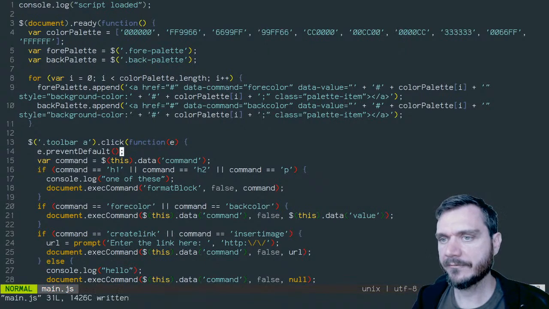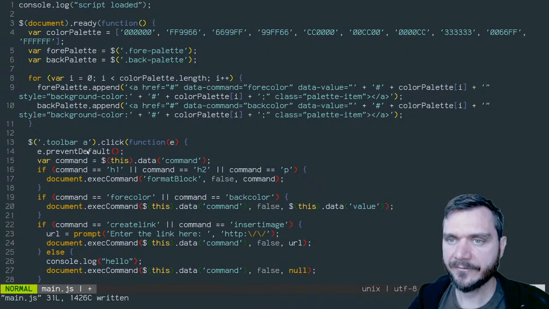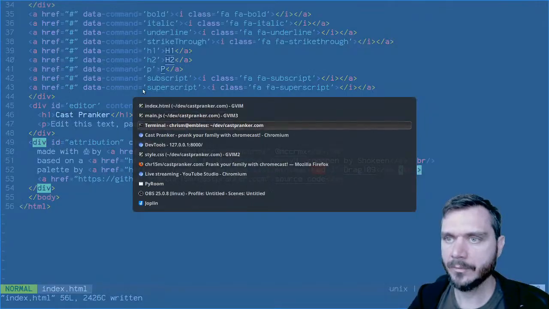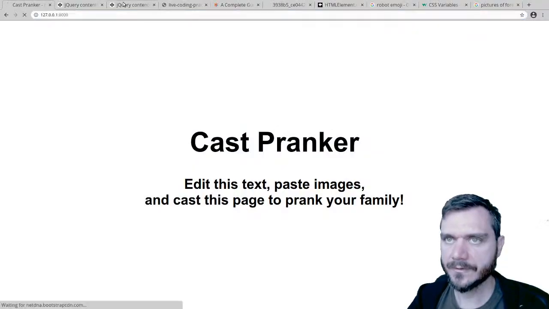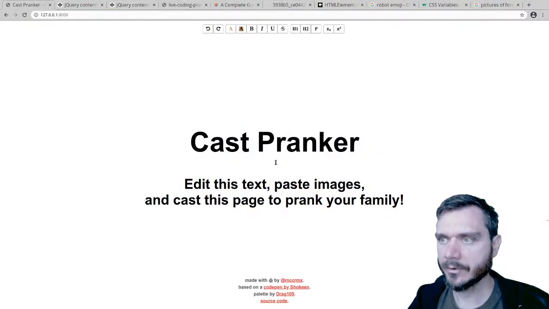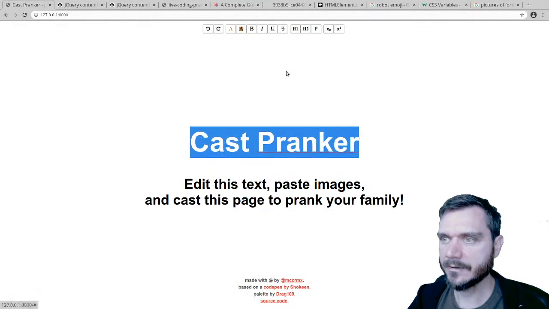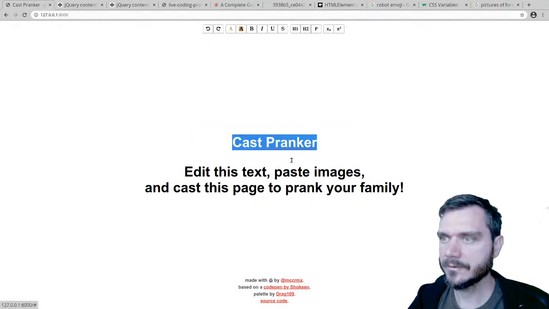What that'll do is just stop it from visiting the href that is the attribute of that a tag. It's all these little things that are quite important. Now when I click one, you don't get the hash fragment anymore. So that's good.